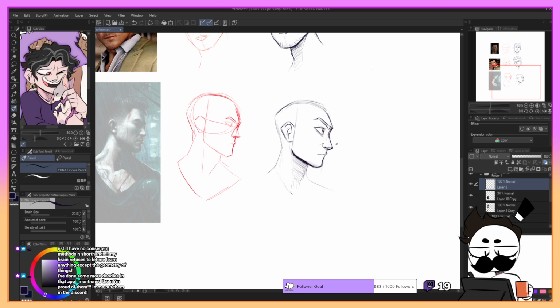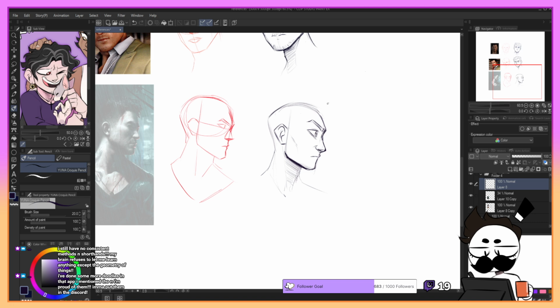Then I want to draw, like you said, the cheekbone here. Just a bit of detail. And going down. Yeah, that looks nice. And then got the hair.